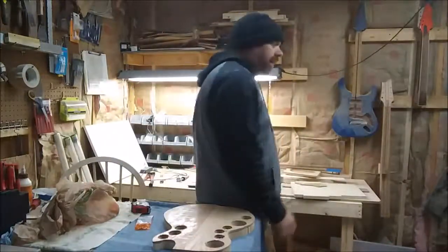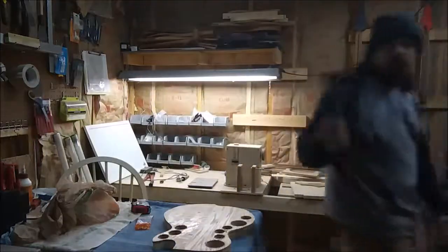But the last time I tried it like this, I was using my little, I don't even got none now. Where are they at? I just had one a minute ago. These things. I was using these clamps here.